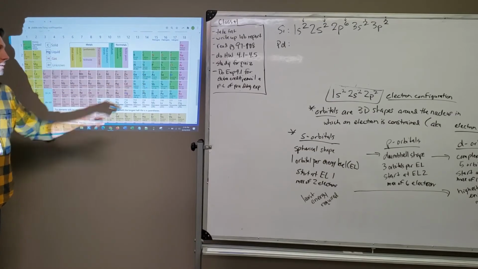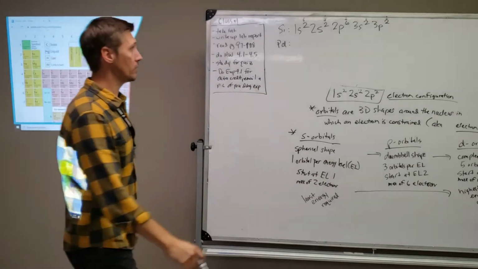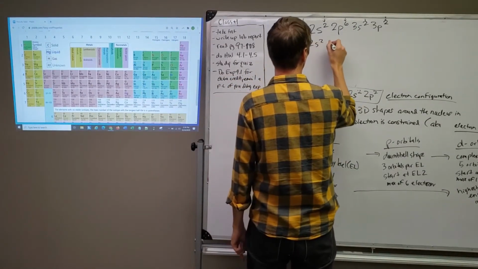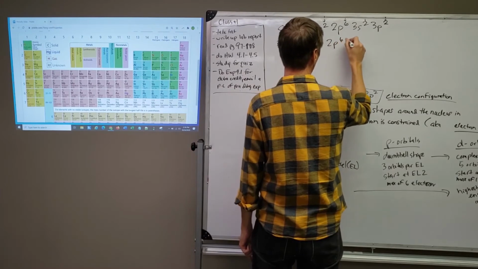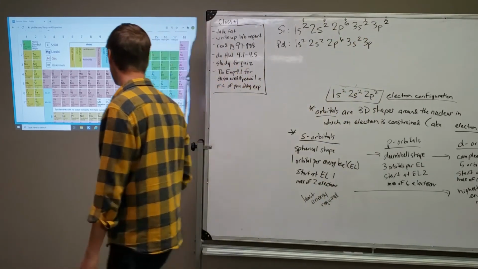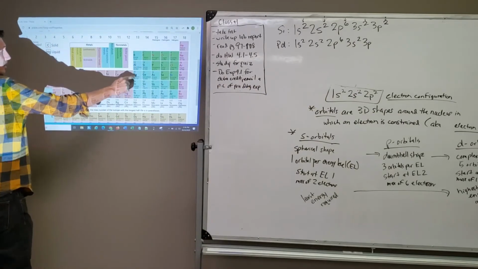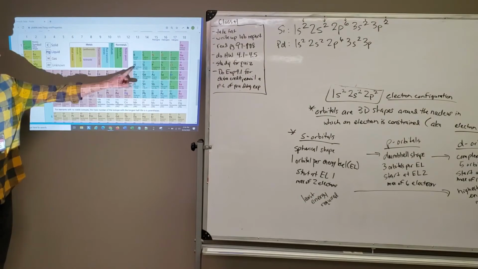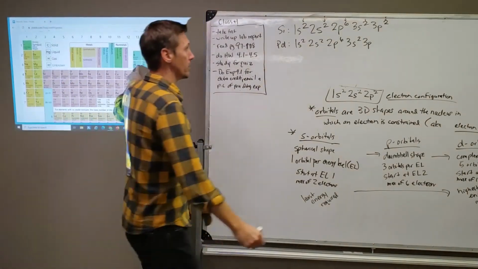So actually, I could just copy everything down up to this last one because I know it's going to fill all of those orbitals, right? I know as we count through the periodic table that that's all going to be full. All right, but now when I get to the 3p one, which started here, 1, 2, 3, 4, 5, 6, I still haven't made it to palladium, so I can write down 6 for 3p.